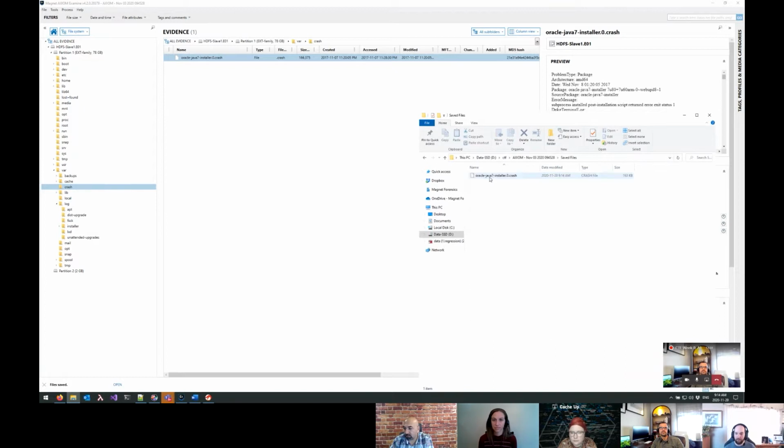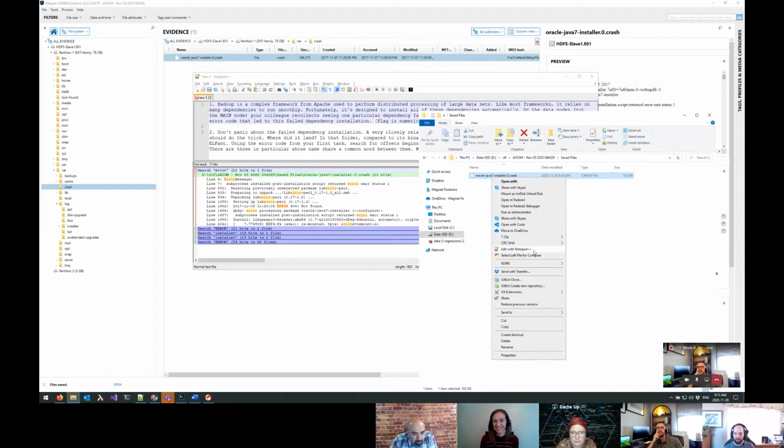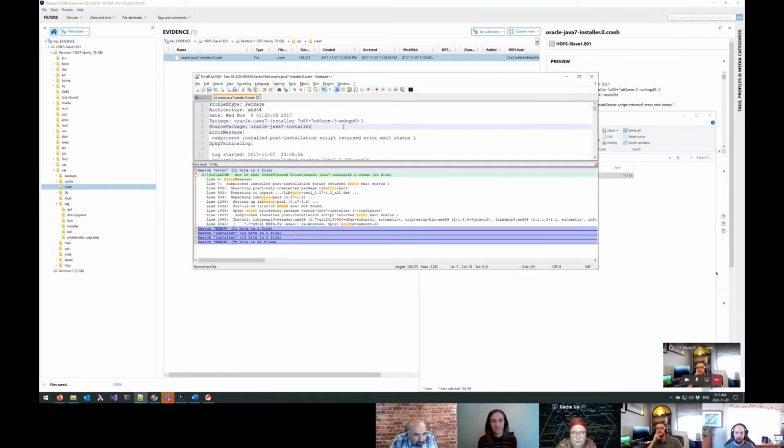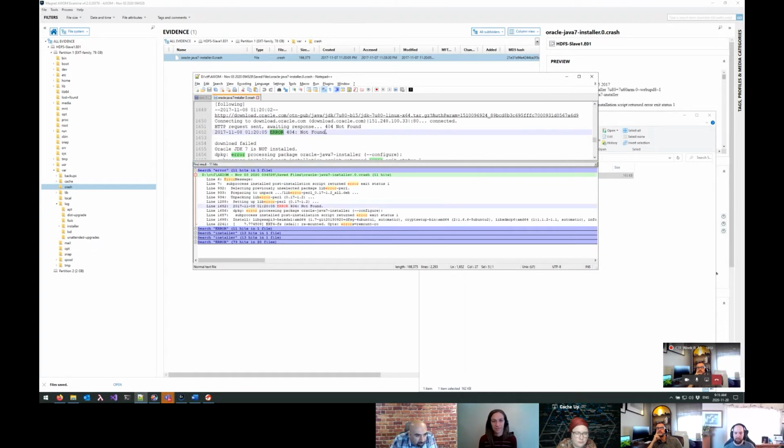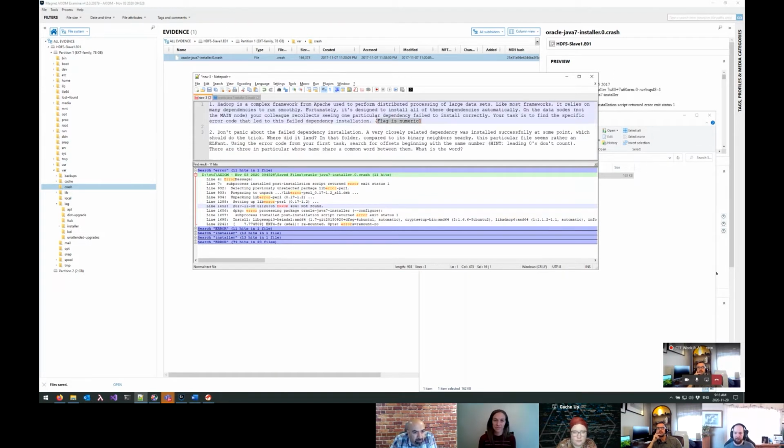So I'm just going to go into my log here. All right, so if we pop this open into Notepad++, I've already done the search here, but if you just locate the error, the code that we were looking for here is actually 404. So just switch back to my question here. Flag is numeric, answer is 404. So we store that away in our minds.